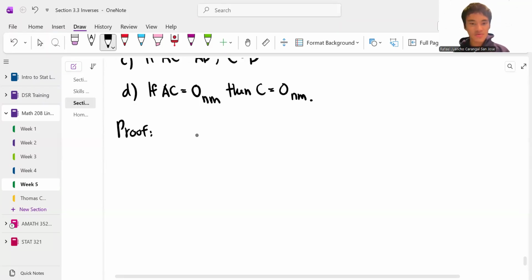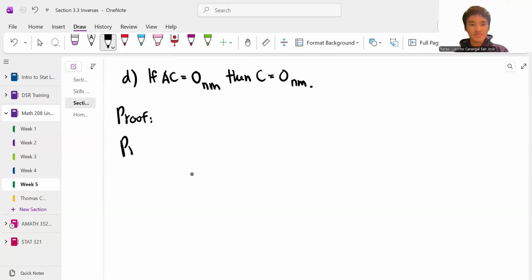So let's actually try to prove some of these, okay? So we're going to prove A and B. C and D we'll just leave as an exercise, but I think that should be easy. Cool. So let's prove A and B. So proving A, we're going to prove A.